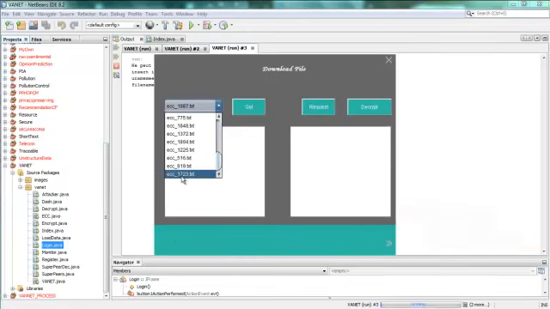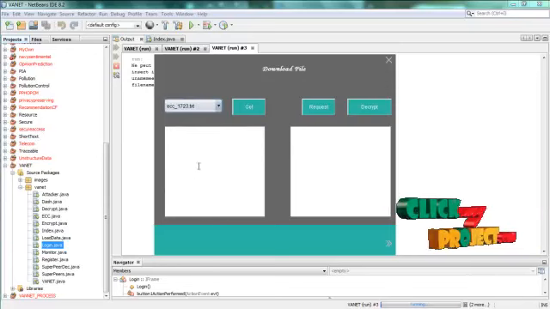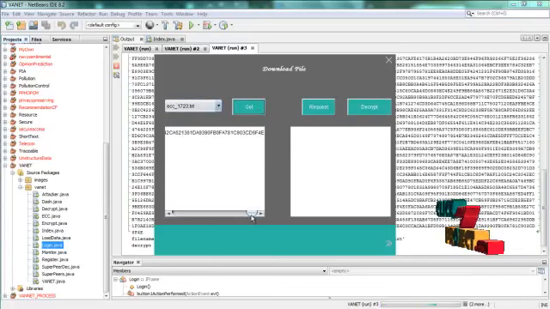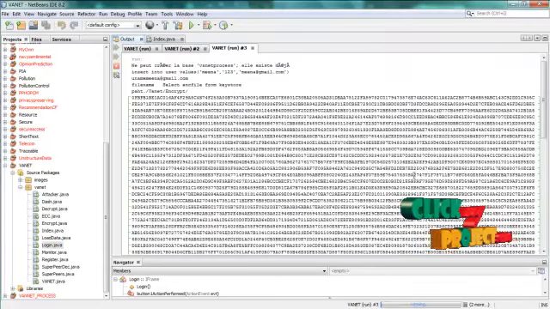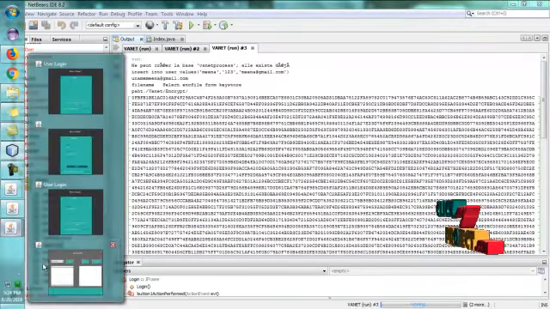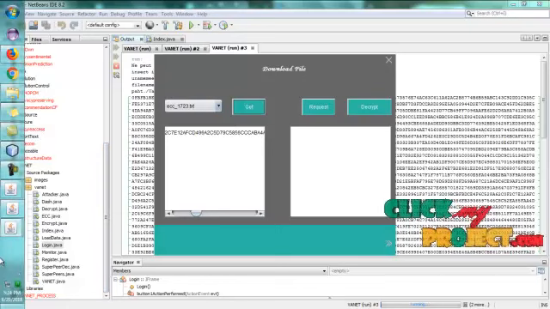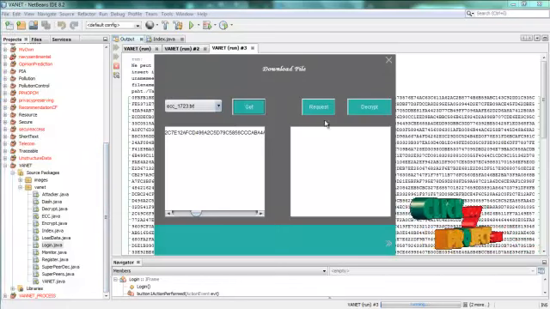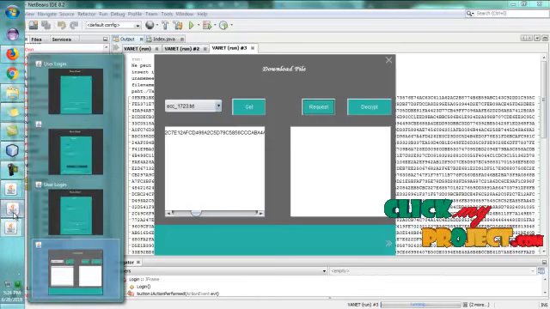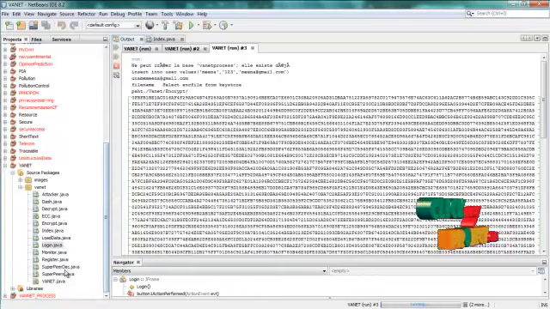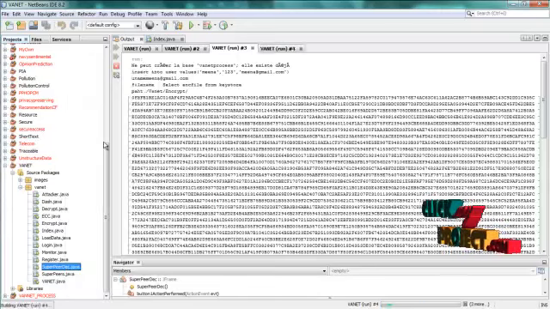The last file is ECC_1723. So we have to get the file, but it is in the encrypted format. So this is our encrypted file. So now I am going to get it from the super peers. So we have to send a request to the super peer. So I am going to now click the super peer description.